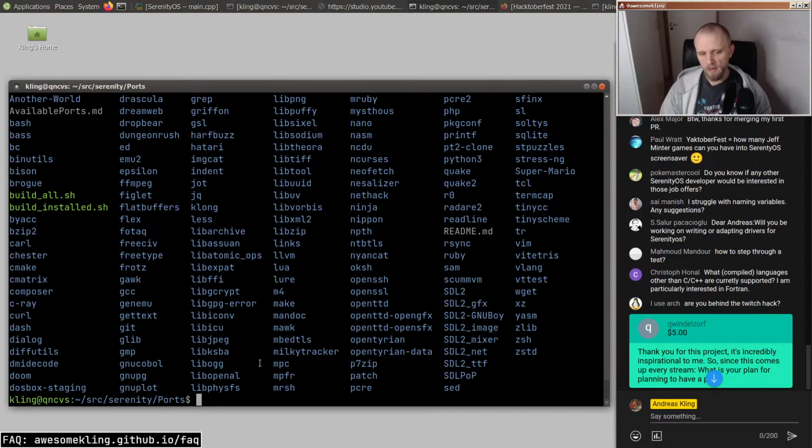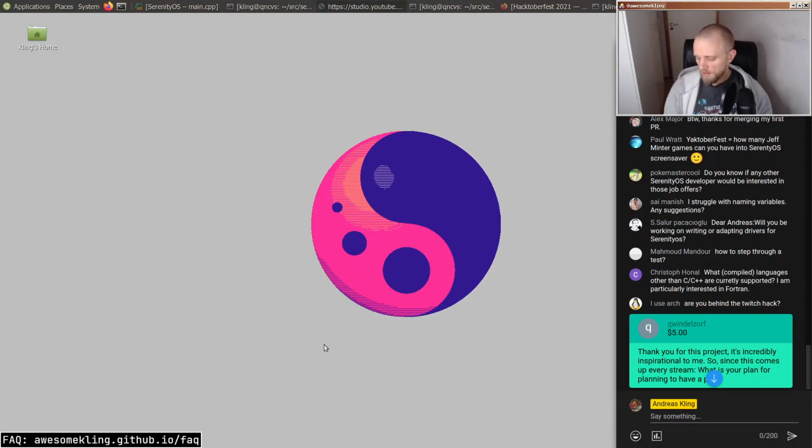I'm basically almost uninterested in the whole ports area of the project, because I'm always busy building Serenity, and the fact that you can run third-party software on it, that's cool, but it's not where my interests are. So I don't have a good overview of it anymore. But if you want to port Fortran to Serenity, then I heartily encourage you to investigate that. I think, if I'm not mistaken, GCC has a Fortran compiler, right? So since we already have a GCC port, it might not be too tricky to convince it to build Fortran support.